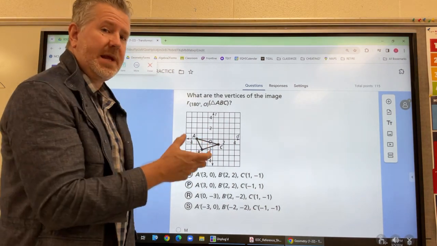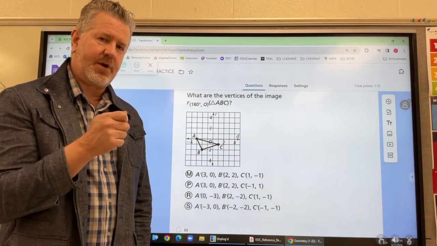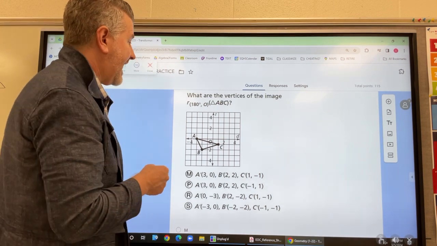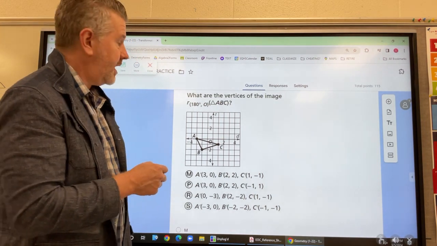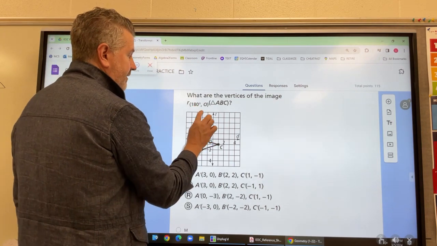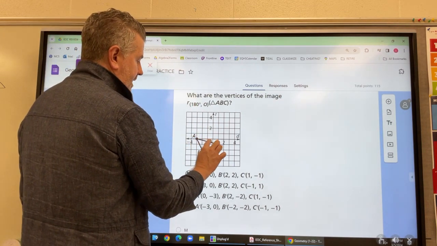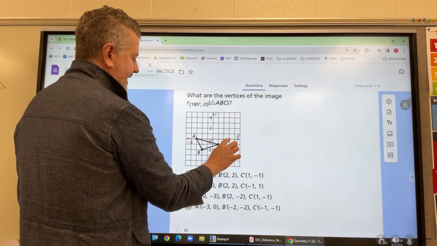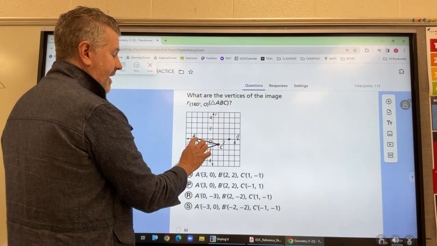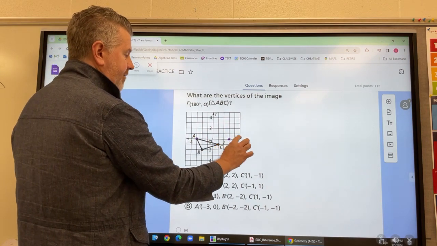180 degrees. We did have these rotation rules. We had another craft where we had the rotation rules. And again, for rotation rules, we're rotating 180 degrees around the origin. So instead of 3, 0, we're going to be over here at 3, instead of 0, -3, we're going to be over here at 3, 0.